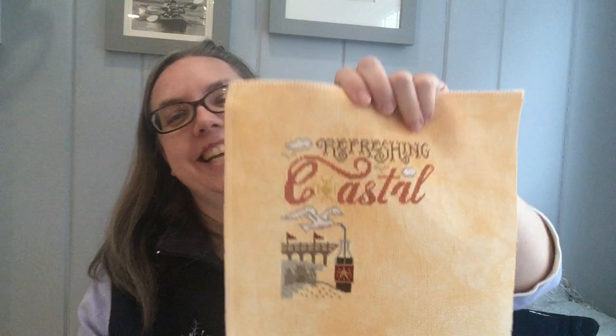I think I've got a plan. I'm going to create a needle tin, and that's going to stay in the car at all times so that when I have car stitching, I will always have a needle, because multiple times I have been out and I've had everything but a needle. So that's going to change.